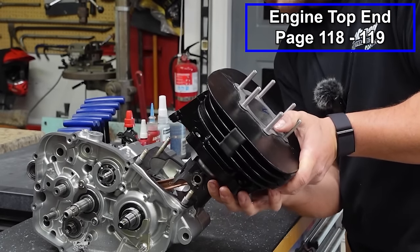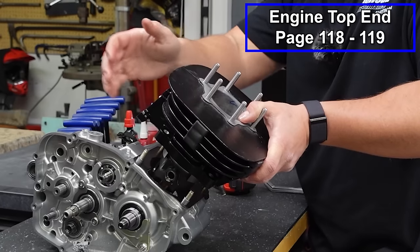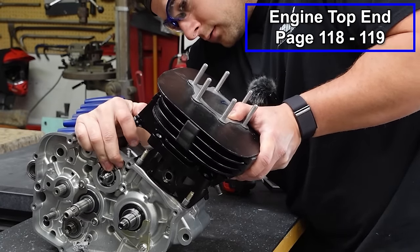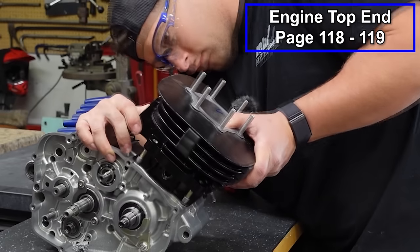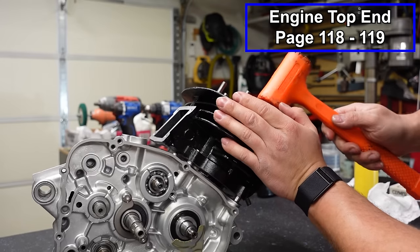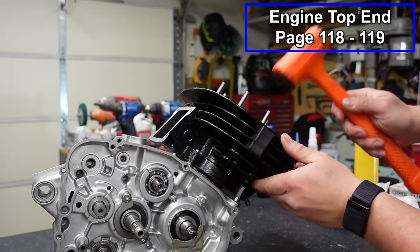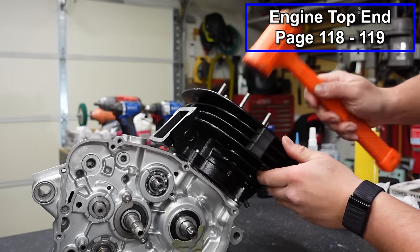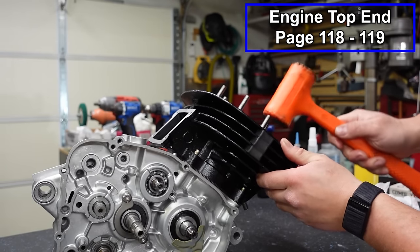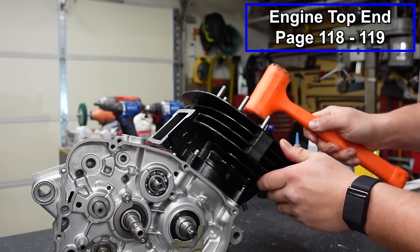Once you get the rings in, you can come up and it should usually slide right in place. I'm going to gently tap this over our cylinder dowels. Barely tapping this. It looks like we're bottomed out.